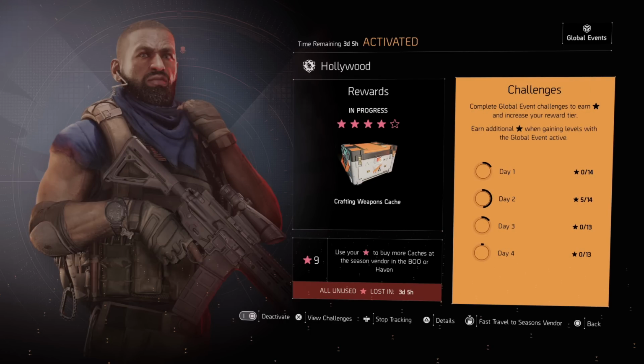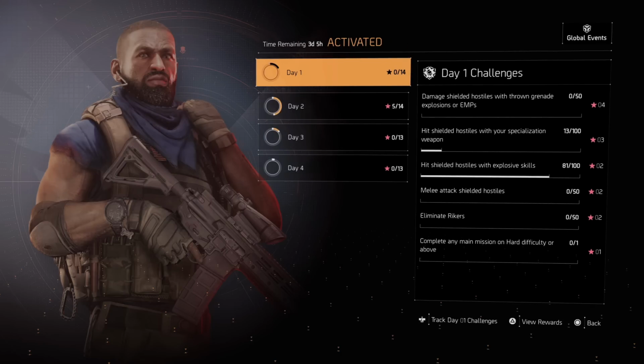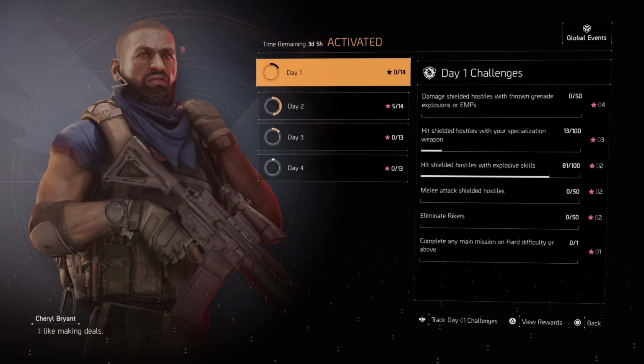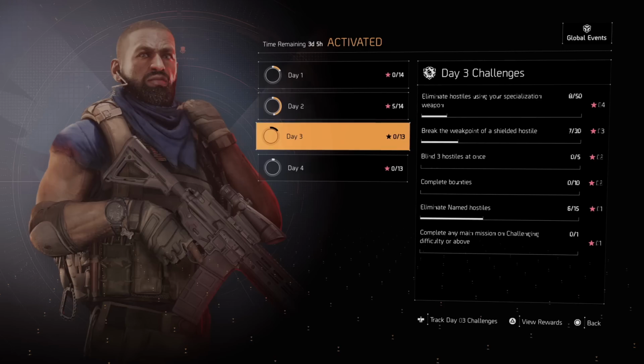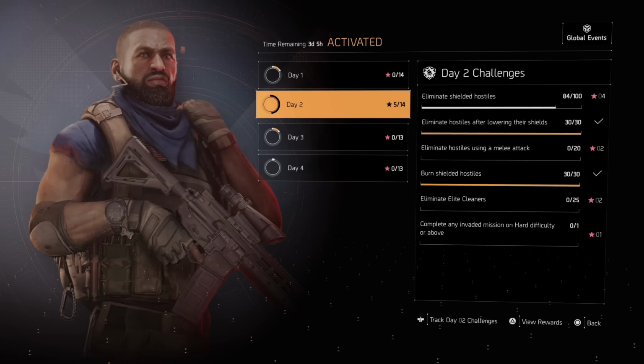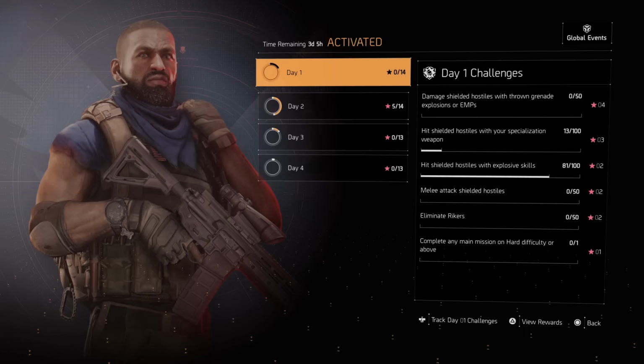I actually like waiting till all 4 days are unlocked, because if you notice, there are 4 days of challenges. So personally, what I like doing is waiting until all 4 days are unlocked and then I just turn the global event on, unless I just love the global event. But if I don't really enjoy it, I just want to get the stars, so I wait till all 4, I turn it on, and then that is when I start farming. I'm filling up a couple of them. Some I'm a little bit closer on than others. You can go through these, it's pretty easy.